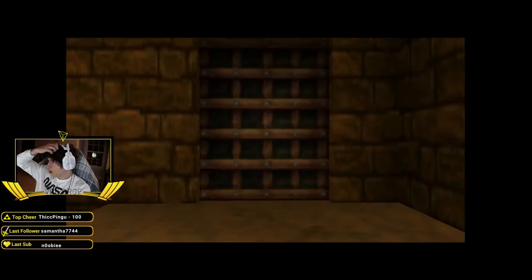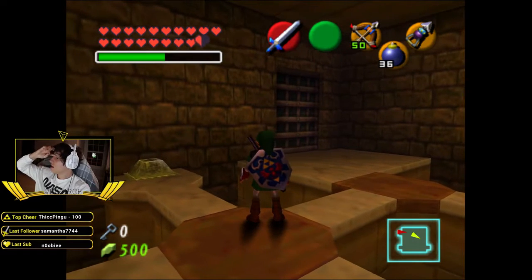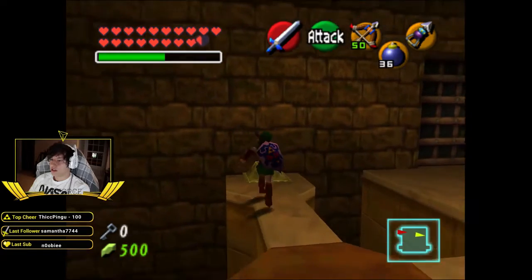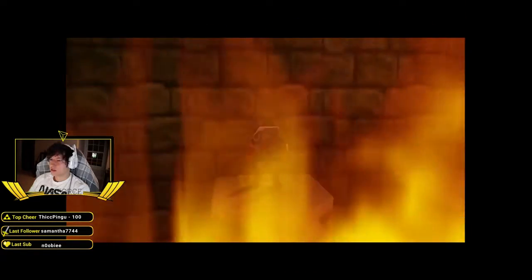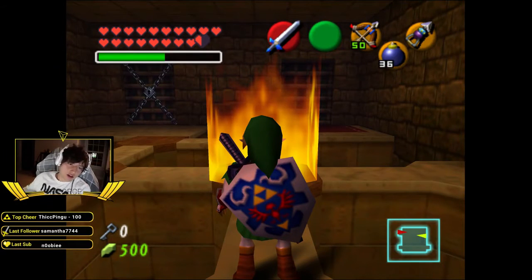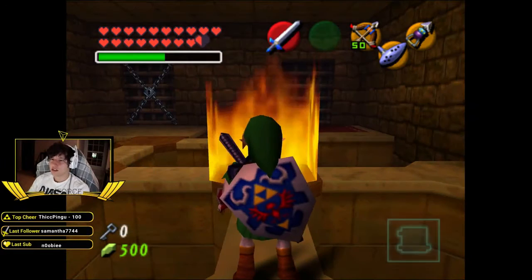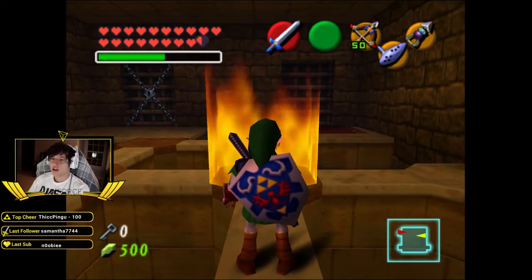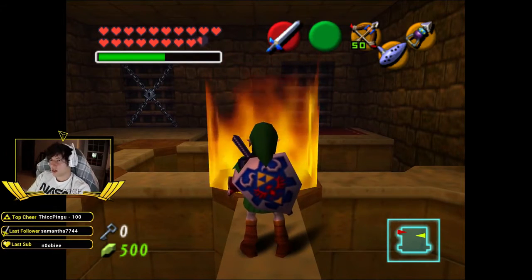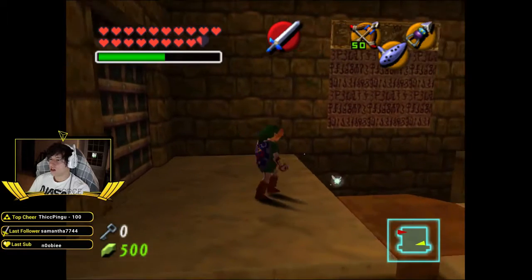Alright, so you just gotta kill everything in here. And now we're gonna press this. Oh, we don't need to. Never mind. So, the real way to play that is, if you didn't have Din's Fire for whatever reason, you'd have to maneuver yourself with those Anubises and burn them in this. So you can just imagine how hard that would be.